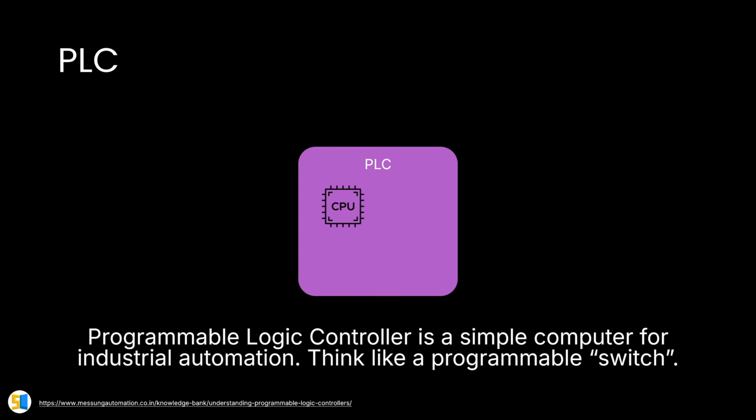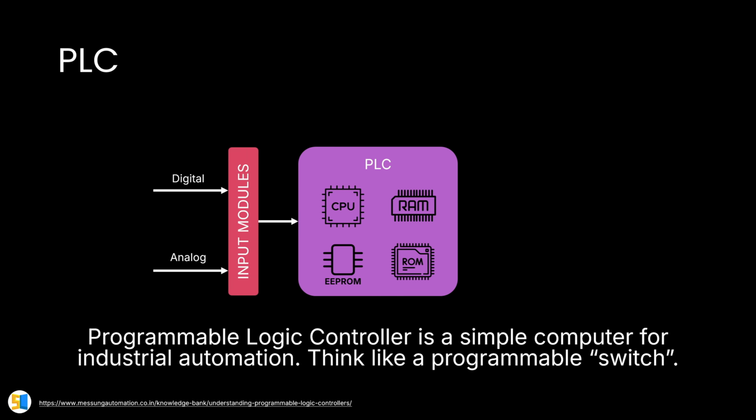And a PLC has 3 types of memory. RAM, random access memory. This is a temporary memory in use while the program is running. ROM, read-only memory, where the operating system of the PLC is stored. And we have EEPROM, or electrically erasable programmable read-only memory. This is a permanent memory just like ROM, but it can be erased electronically and reused. The PLC program is stored here.